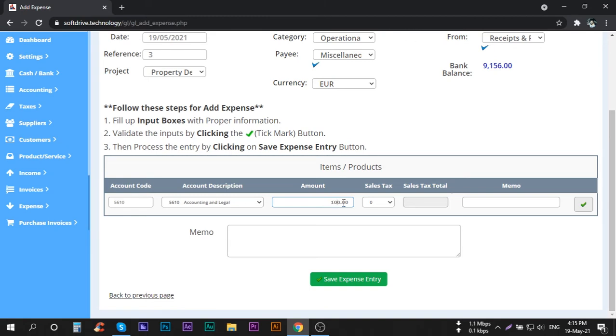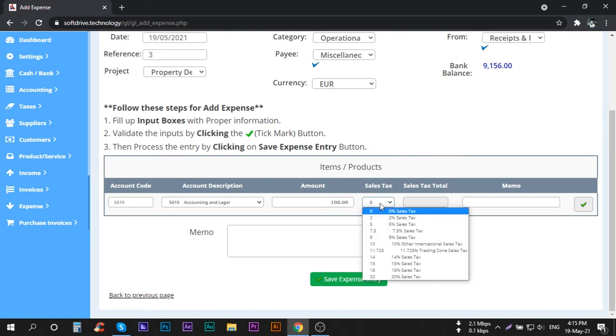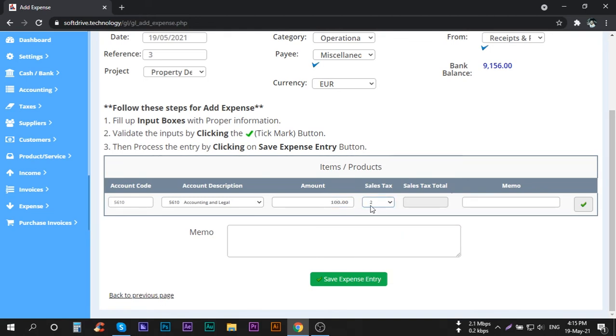Thus insert the amount before tax, as the tax you will process separately. Now define here tax by percentage. Note if you are not subject to sales tax, you would process the entire amount including tax when processing the expense items, and the tax input would be left blank. Put a memo text if required. Then click this green tick to confirm the transaction.